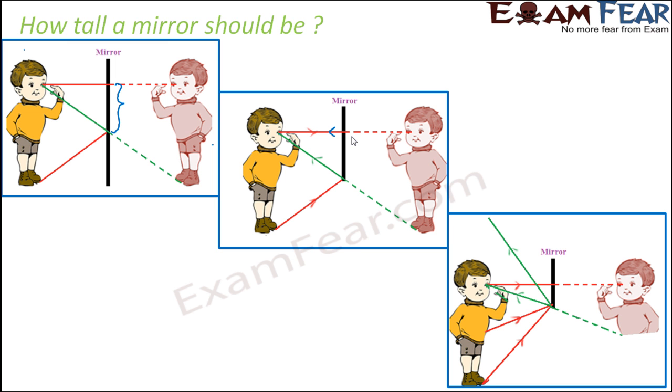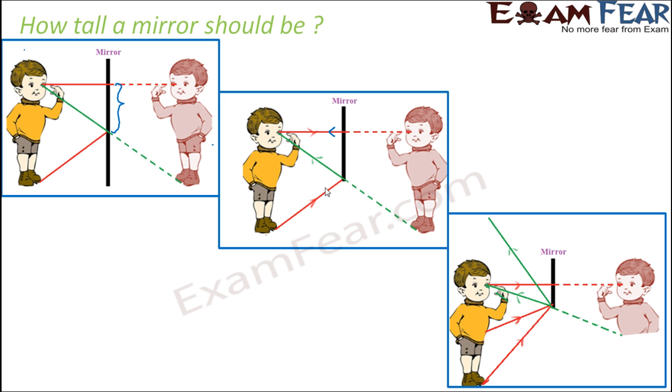So whatever is your height, half of that should be the minimum size of the mirror to see a full size image of yours. Now what would happen if the mirror is smaller than that size? If the mirror is say 1/4 of your height, in that case what will happen? So as you can see here, in that case this is how the incident rays will come, but the reflected rays will go like this. So a lot of reflected rays will actually not reach your eyes. If the reflected rays are not reaching your eyes, you will not be able to see that particular image.